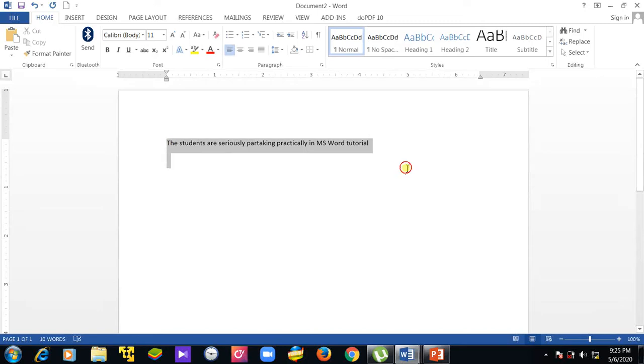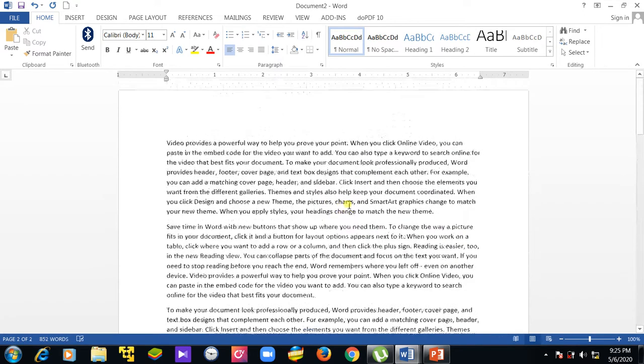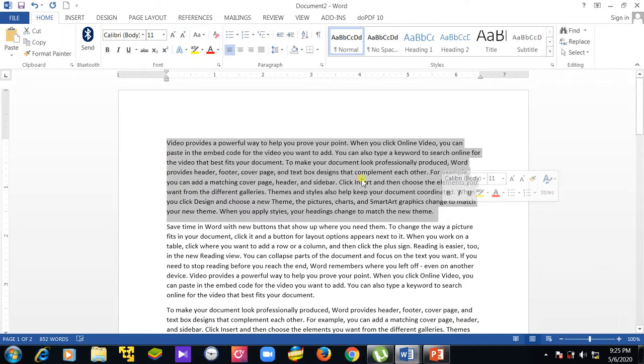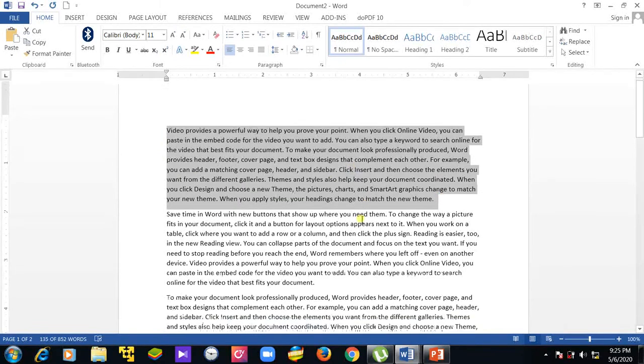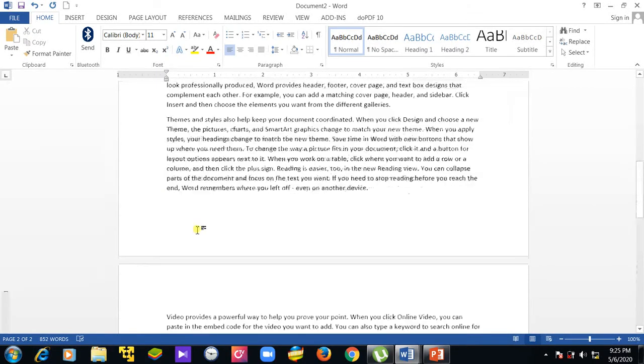We are moving text. Let me insert some new text here. Alright. I want to move this text from this particular place to the last place, to create a new paragraph here. How do I go about it?